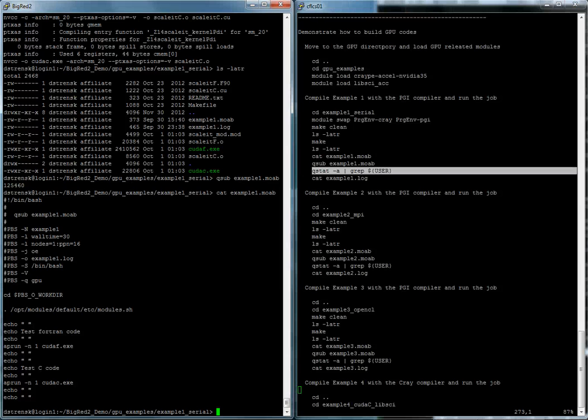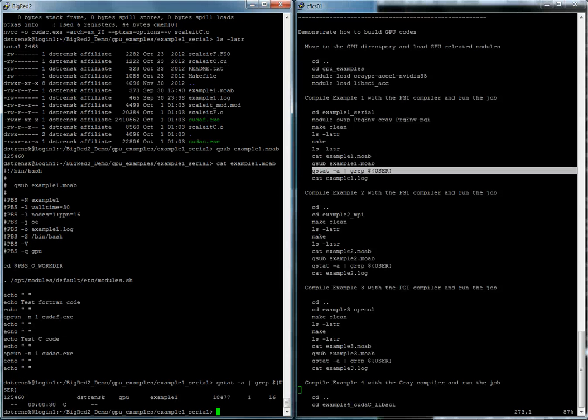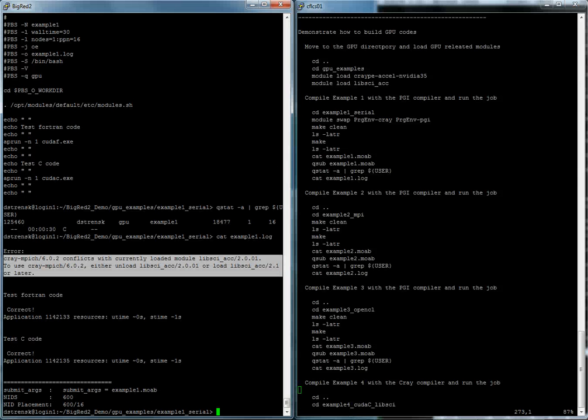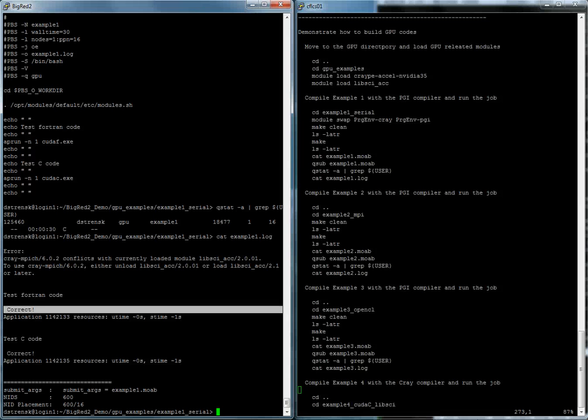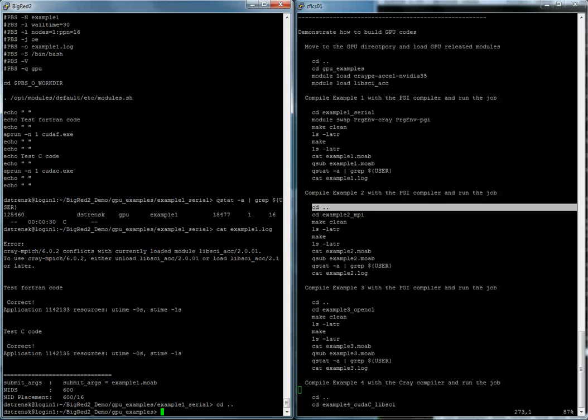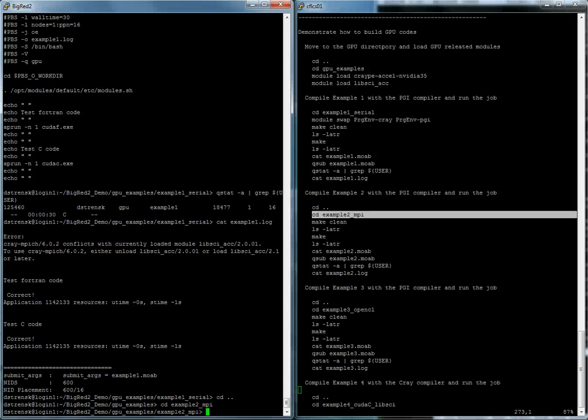And I'm going to bet that it's done, and there it is. And if I look at the output, it's not very exciting. Here's this error message. It's talking about an incompatibility between modules, so that should be resolved automatically very shortly. But basically, here's the output from the Fortran and the output from the C. If you look at the source code, I won't go through it now, but it does some kind of an operation, and it does a check to make sure that it gets the right answer. And when it does, it prints out that it got the right answer. So not very exciting.